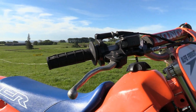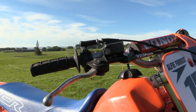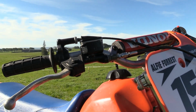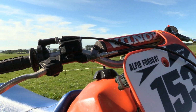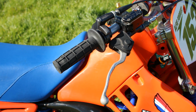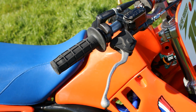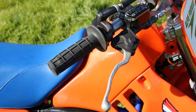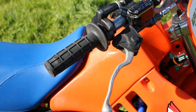So as we move on to the business end of Alfie's bike, the front brake naturally, of course, is operated hydraulically by this cylinder fitted onto the handlebars. And actually, the handlebars are just one of the non-original parts that are fitted onto Alfie's bike. But you're going to be a very busy man with your right hand on this throttle, because keeping that small 125 motor buzzing is certainly the name of the game when you're riding one of these 125s on the racetrack.